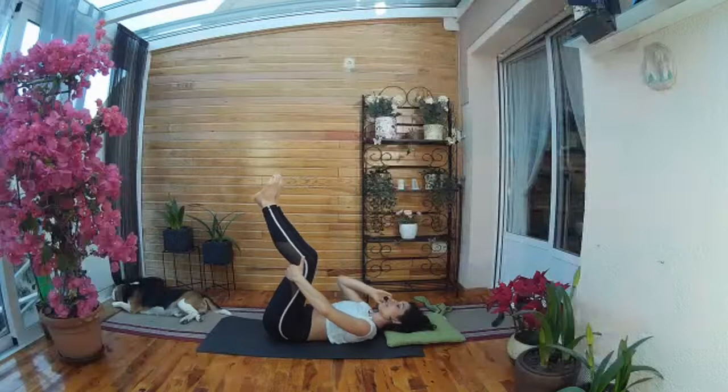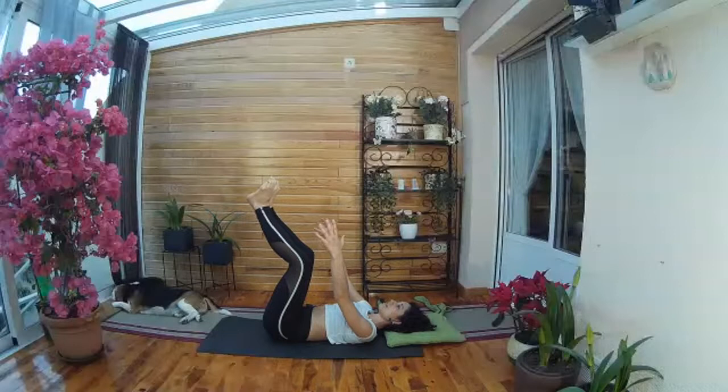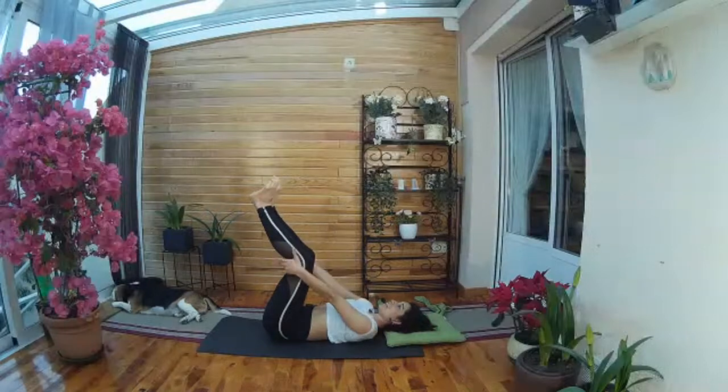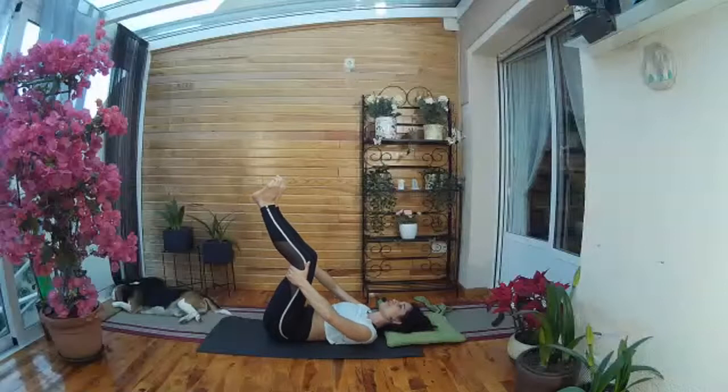So similar kind of exercise. I just want you to notice what helps you more in this instance. You're going to squeeze the heels together, really wrap the back of your hips around. It's like a little squeeze in there, and your elbows are going to come apart again. Now, I don't want you to pull your shoulders out of the socket, so you're still allowing that arm bone to be heavy towards the mat.